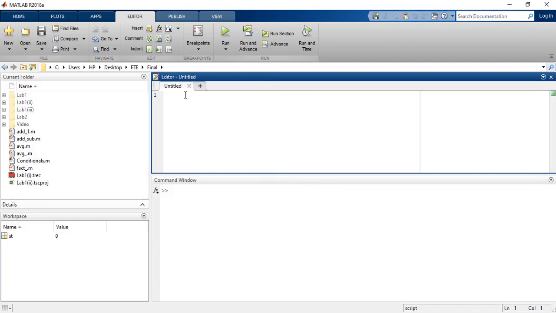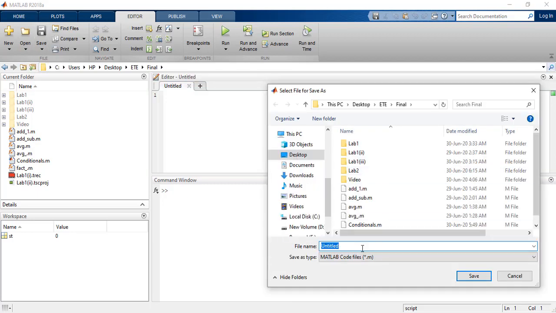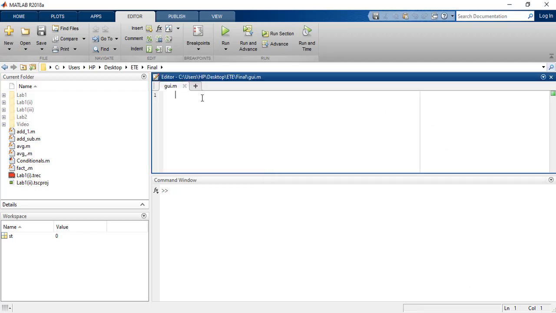Select the folder, and save it as GUI, as we will discuss the graphical interface. So the GUI is saved.